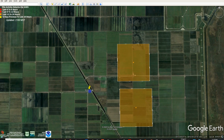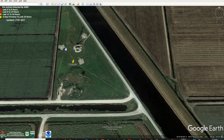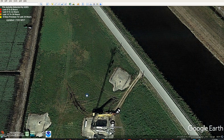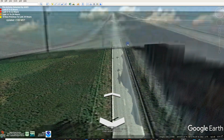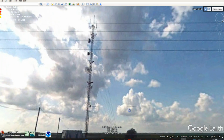There's a super tall tower right here. I wouldn't say super tall, but it is a tall tower. It's a radar. No, that is not a radar. Hold on. Let me look at it again. It does have radar on it, but it's also a cell tower. Let's go down the road and see if we can check it out here if we can. There we go. Oh, there's a high voltage power line. No, this is a radar and communication tower. It's got communication at the top, and all these round dishes are radar.